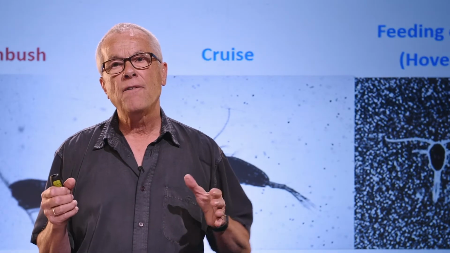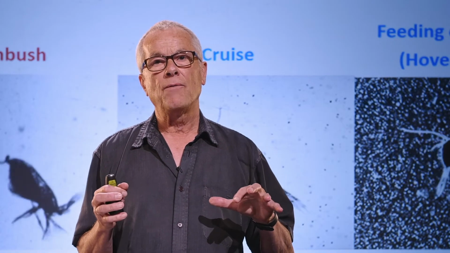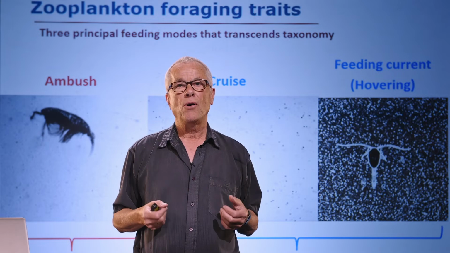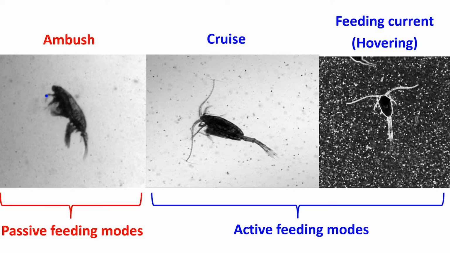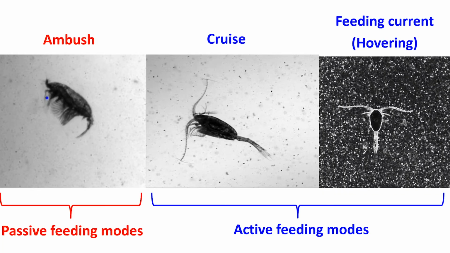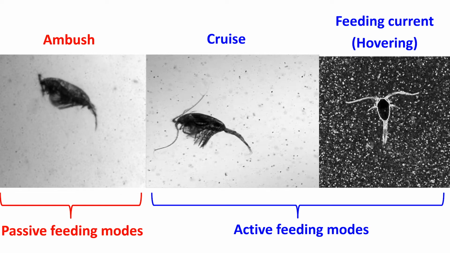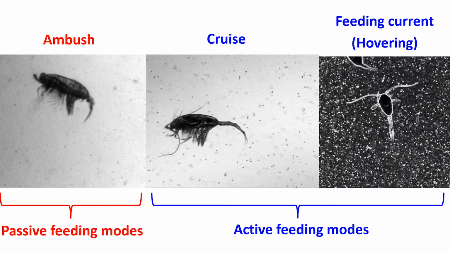Zooplankton has three fundamentally different ways of acquiring resources. They all feed on phytoplankton, and they can either do that by being ambush feeders, that is, sit and wait in the water and wait for motile prey to pass by within their dining sphere, and then capture that prey. Or they can, as the guy in the middle here, cruise through the water and then capture prey that it encounters. Or finally, it can sit still in the water and generate a feeding current by beating its appendages or flagella, and then capture prey that arrives in the feeding current.